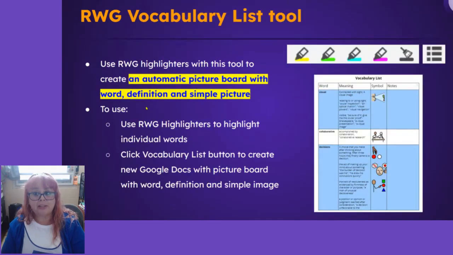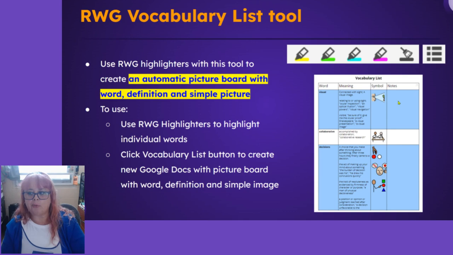The Read and Write vocabulary list tool, again, uses the highlighters to create an automatic picture board with the word definition and a simple picture. So to use this, you highlight individual words with the Read and Write highlighters, and then you click on this guy right here, the vocabulary tool button, and it will create a new Google Doc that looks something like this, with the word, the definition from the dictionary tool, a picture from the picture dictionary tool, and a note section that you could do something with.